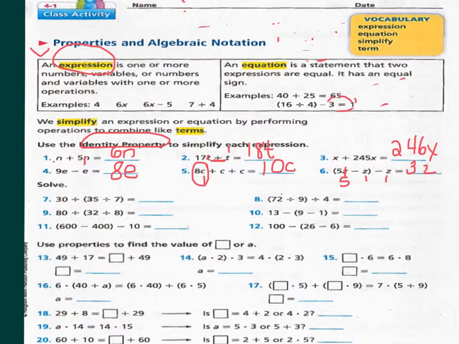All right. Now, what I want you to do is try to do 7 through 12 on your own. Pause the recording, and I'm going to write the answers, and then you check yourself and see if you got it right. All right? All right, pause the video, please, right now. Don't wait.